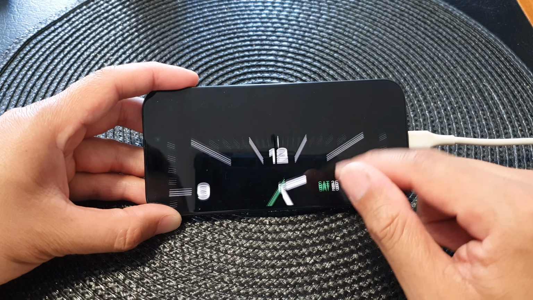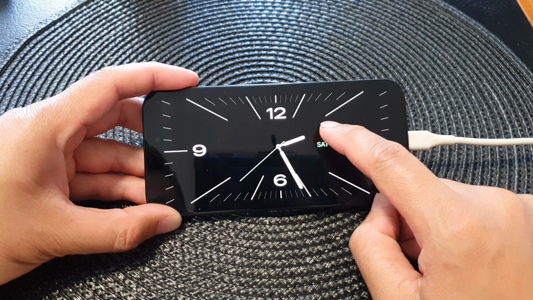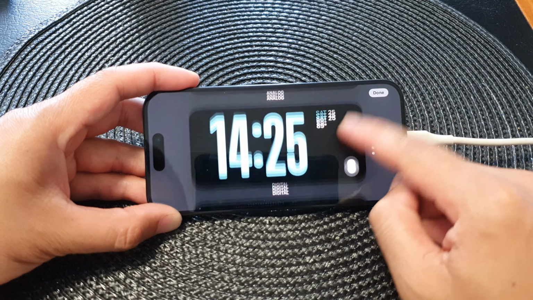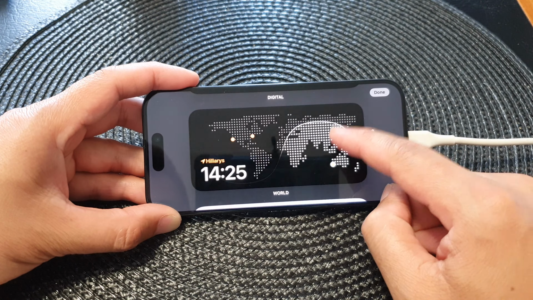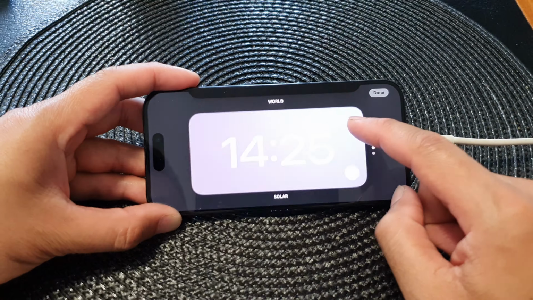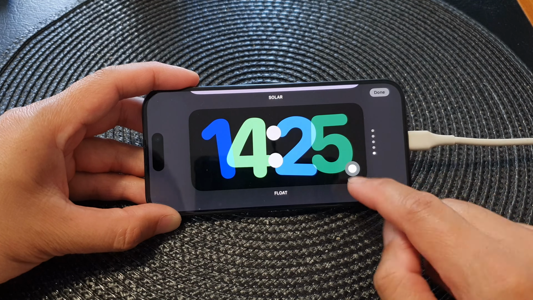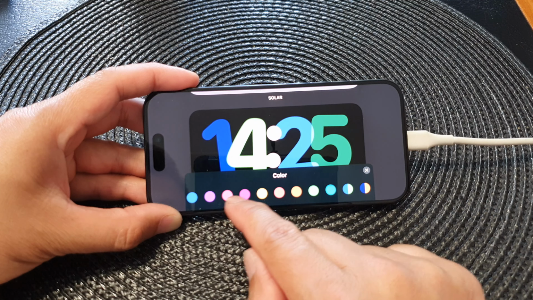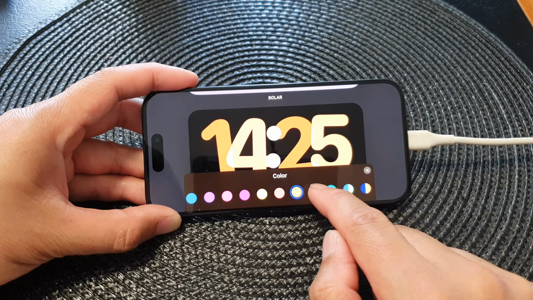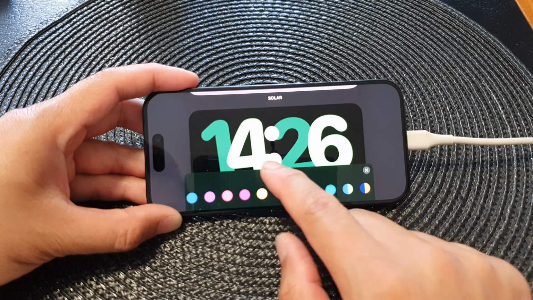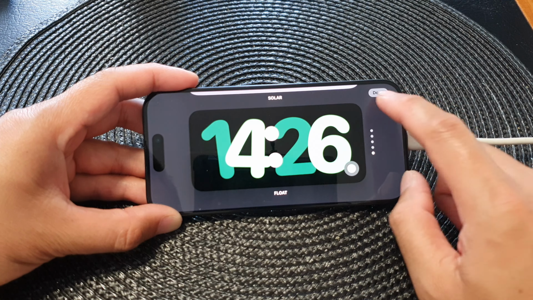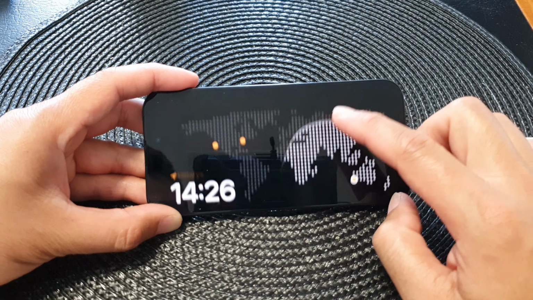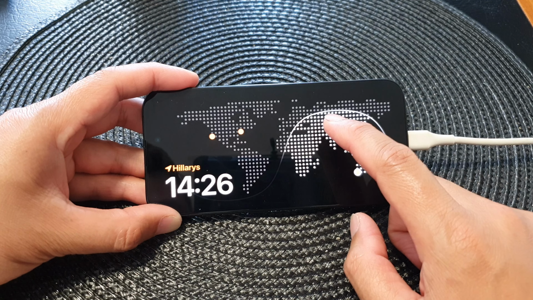In here there are a number of different clocks that you could choose. You can touch and hold onto that. This will allow you to go into an edit mode. In here you can then switch between the different clocks. You can also customize how the clock will look. For example, if you tap on this button here, you can pick a color from the color palette, and this will allow you to customize the look of your clock. And again, tap on done, so you can swipe up and down to switch between the different clocks within your standby screen. And that's it.